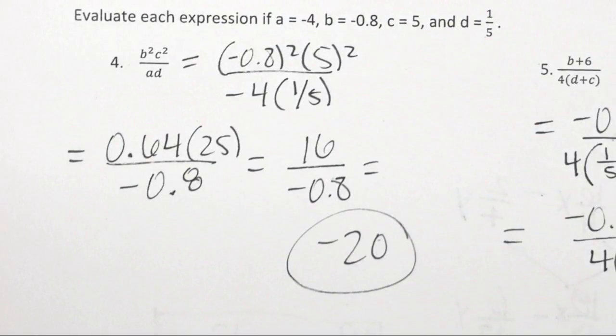Alright, did anybody get just 20? Okay, anybody else get 20? You're not going to tell me? Alright, did anybody get a negative 0.64 right here? Okay, the reason why is because when you type in negative 0.8 squared, go ahead and type that in your calculator. Negative 0.8 squared. You have to put the parentheses or your calculator will lie to you.